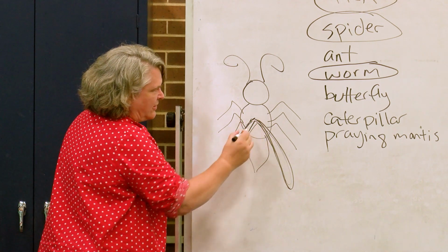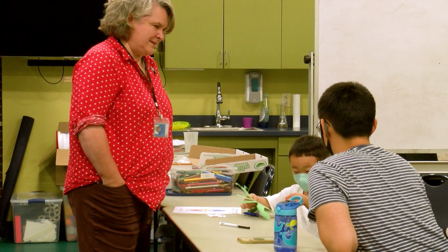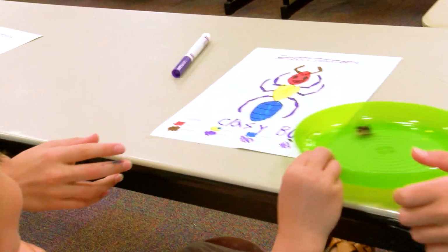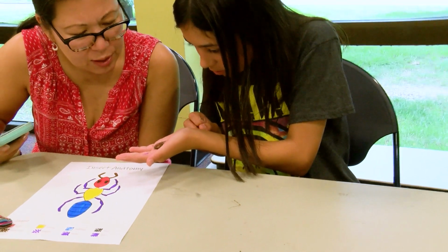I thought people were enthusiastic about the topic, and I think this is a nice thing to learn about because it's right there in their backyard. It's very hands-on, so they can go home and apply this knowledge when they see creatures and think about if it's an insect or not, which is the main goal of the program, just to look at the nature around us that we would see and think about what kind of creature it is.